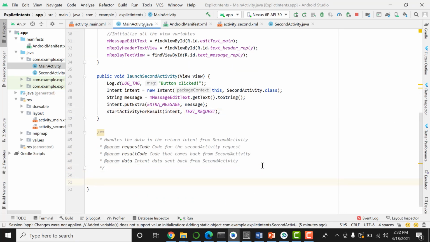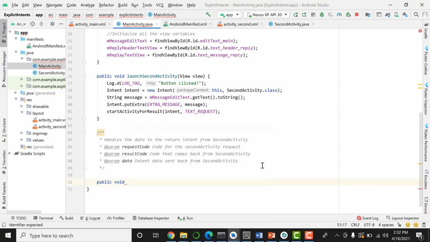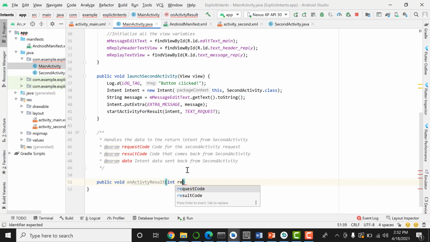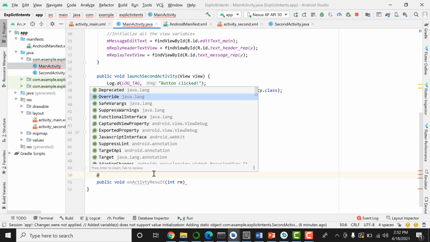And here I am going to handle the intent coming from the second activity. All right, so we can use a public void method onActivityResult, which in fact is our hidden method.